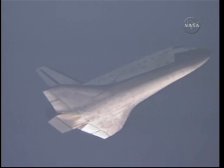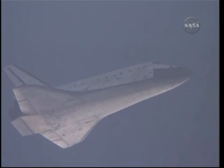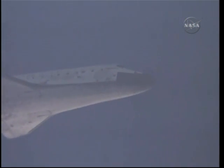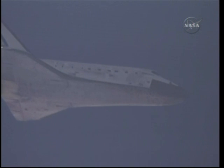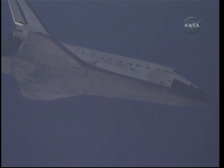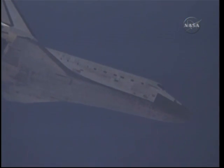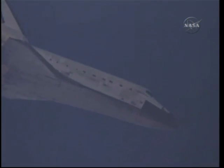Pilot Jim Dutton now taking over controls of the shuttle for a moment. That call from Capcom Rick Sturko indicates the shuttle has 180 degrees to go in its turn toward runway 33. All continuing to look good on board Discovery. 68 miles to go, currently 3 miles in altitude, and traveling 420 miles per hour. Discovery, you are on at the 90.